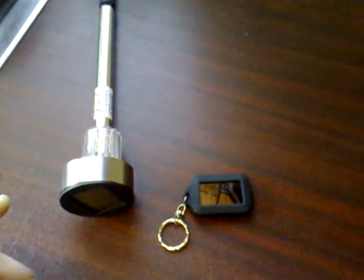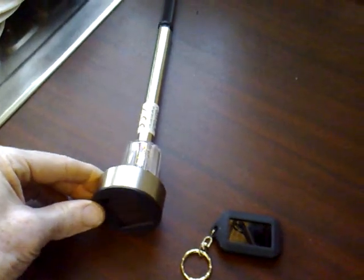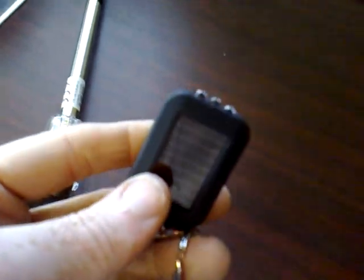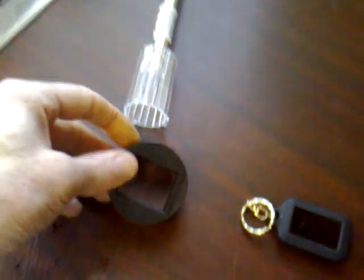I went into the local pound shop. I'm quite lucky in the UK because they're everywhere. They have these two devices here — I've been looking for a cheap source for solar cells. This is an LED garden light and this is a solar powered torch. This little solar cell produces 5.5 volts, and this one for the garden light produces one and a half volts.